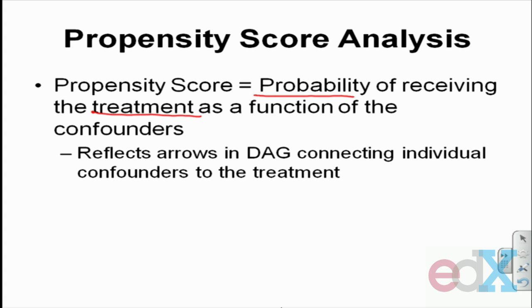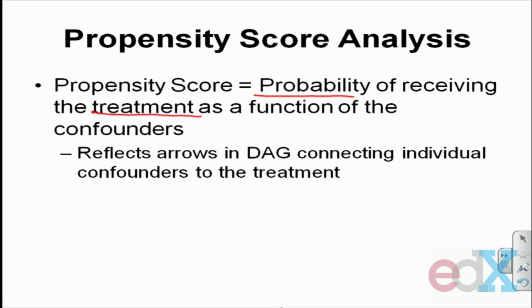What the propensity score is going to try to capture is how doctors take into account all these other risk factors, like age and sex and blood pressure, histories of heart disease, when they decide to put a person on antihypertension medication or not. So what the propensity score is trying to do is mathematically quantify how doctors think by coming up with an estimate of the probability that a person will receive a treatment based on these confounding factors.